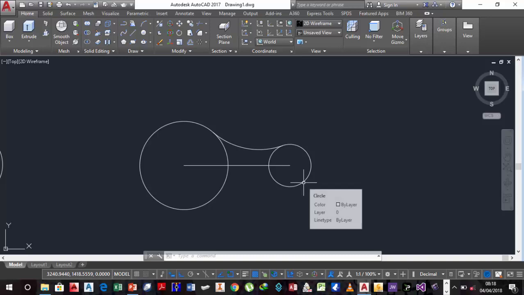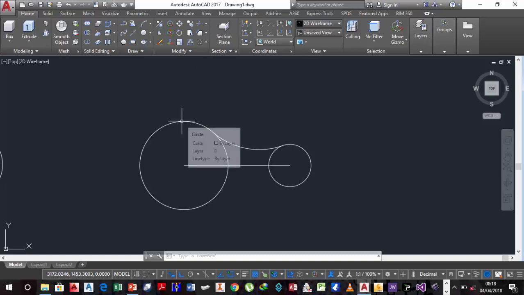So what do we do? Alright, very simple. The radius of this bigger circle is 25, remember? And what we want to create, the radius is 80. So we're going to subtract it from this. So 80 minus 25 will give us 55.